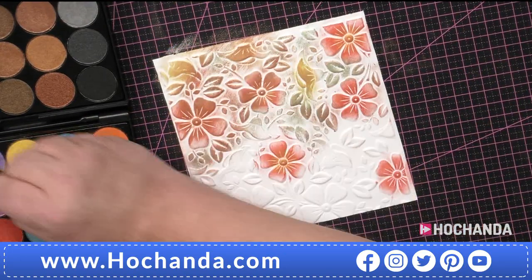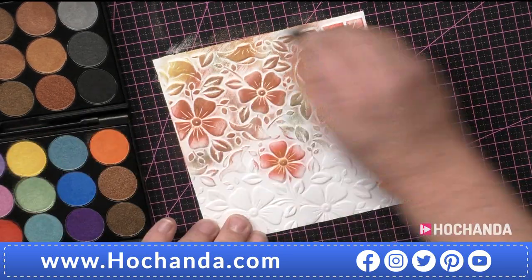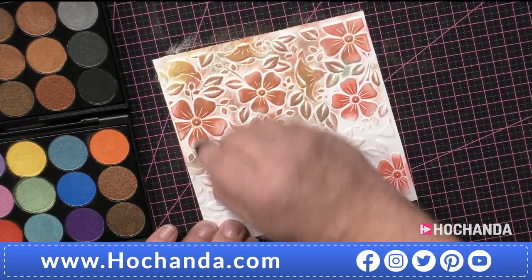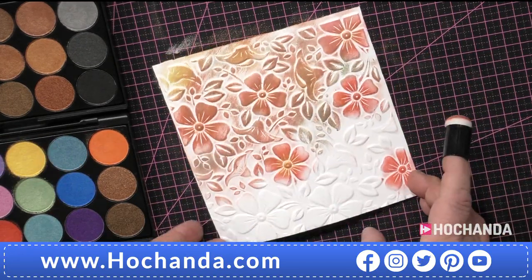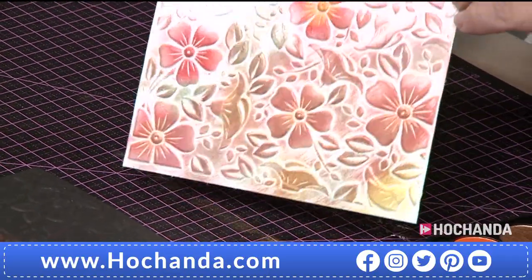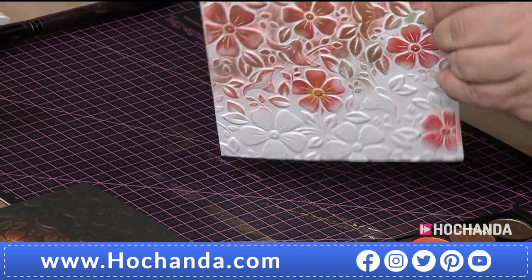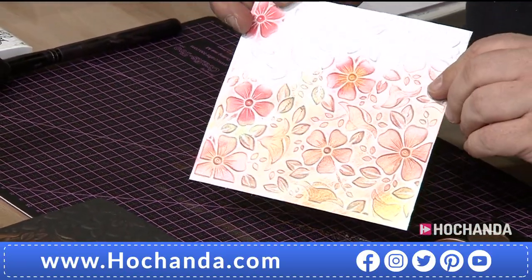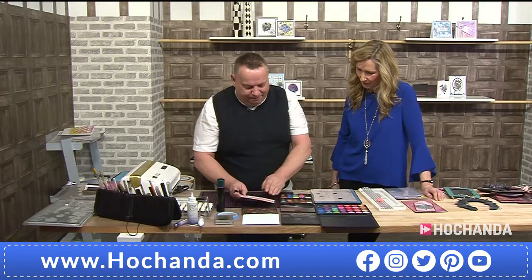That gives me a really nice, you see how the colour sticks? But the white starts to pull it and blend it together and give me a really nice sort of solid background. Hold that one up. Can you see there? I like that, the blending all over. That sheen is gorgeous, and just to show, there's no sheen on the card. It's white stamping card, but the sheen's on there. Fantastic. Absolutely love that. Beautiful.